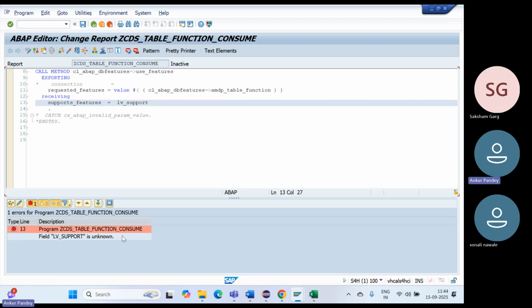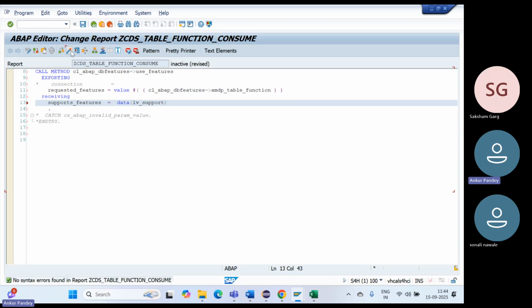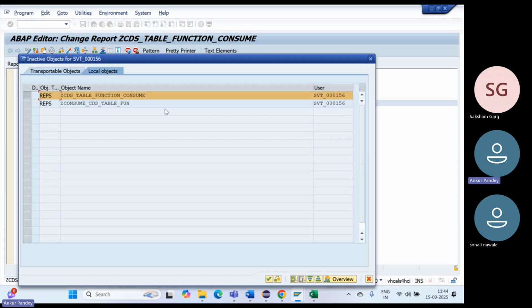Again, it is unknown, not declared, right? So I can declare it with data support. Now check. Yes, now there is no error, right? I have just declared the data.